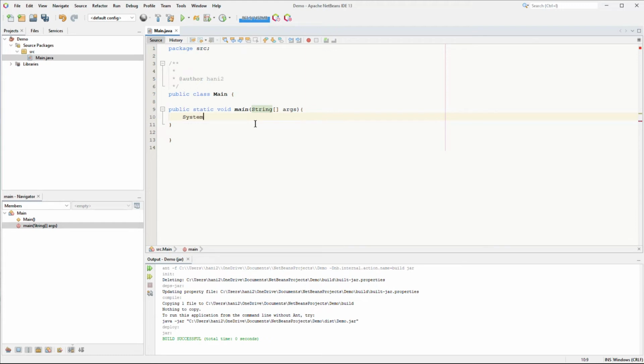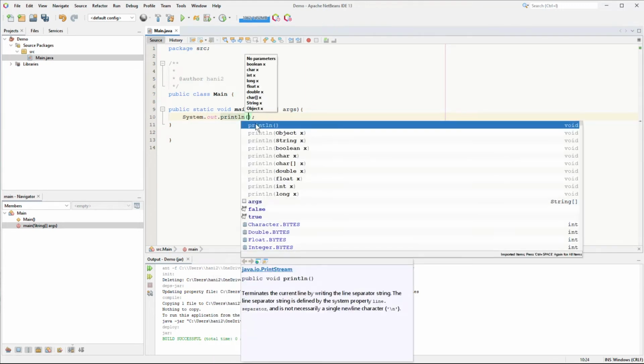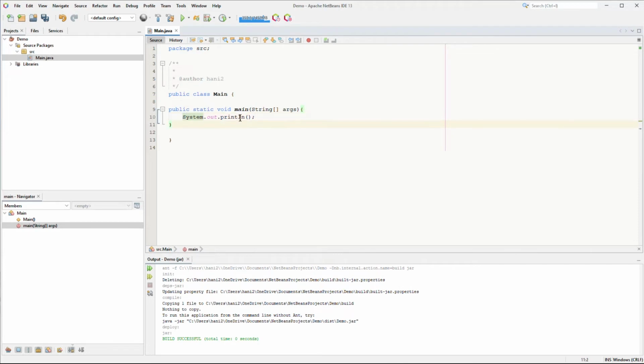System.out.println. This function basically, or this call println, is writing to the output, and it writes whatever comes here. So I'm going to write anything. For example, my name is, and then I'm going to write my name for now. Okay, so this is going to be my first code. I'm going to run it. So first I can build it and then run it, or just run it.